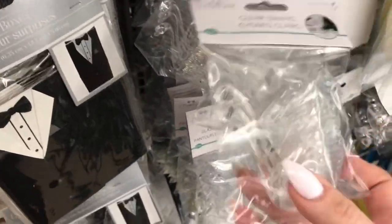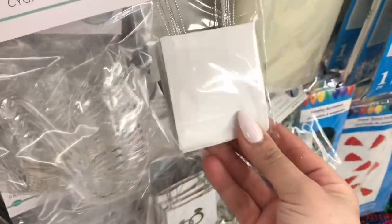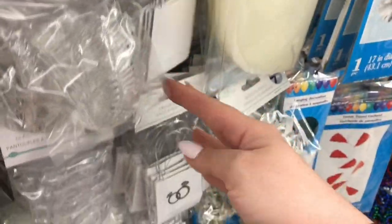Oh, here's a bunch of new wedding stuff. These are little swans. I guess you can fill them with little things and wrap them in. I'm not sure. Oh, these bags are sweet. Oh my gosh, here I am dropping things.